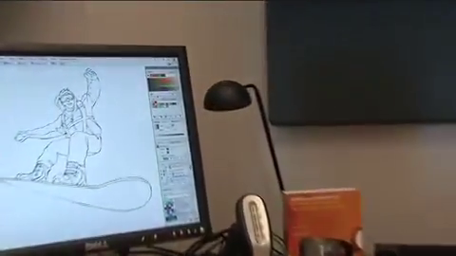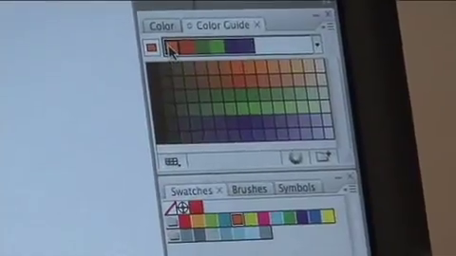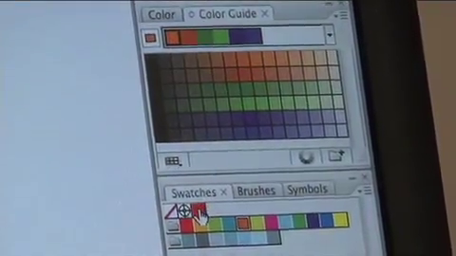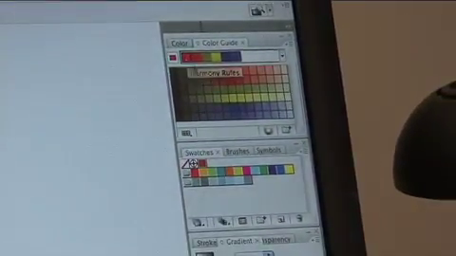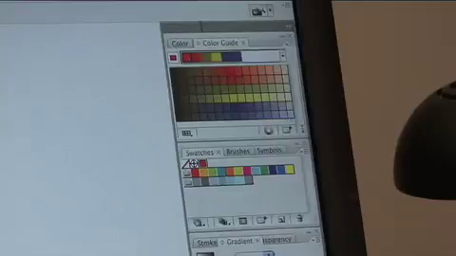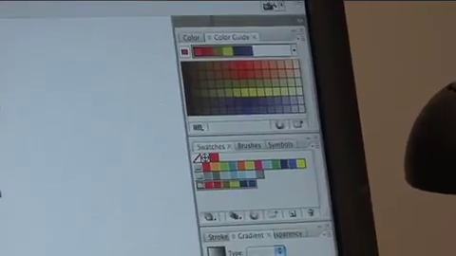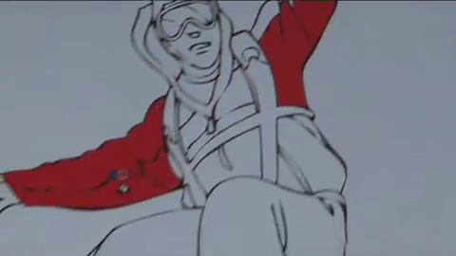Let me just undo that constraint and get into some of the coolness with live color. So I'm looking for inspiration. I want to paint this artwork, and maybe I want to paint it with a red color. And so I'm going to quickly generate a harmonious relationship from that red. I'm going to save that to my swatches panel. And now when I go back into this artwork and I want to paint it, this is integration of the live paint feature that we introduced in Illustrator CS2 that makes it really easy to paint your artwork.